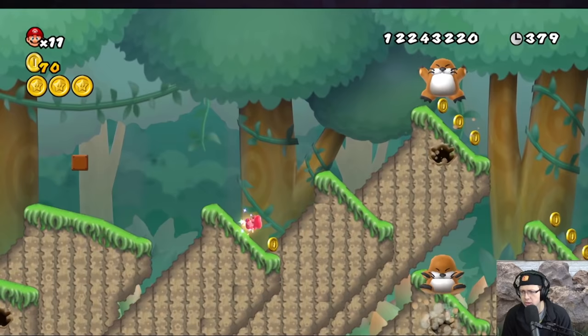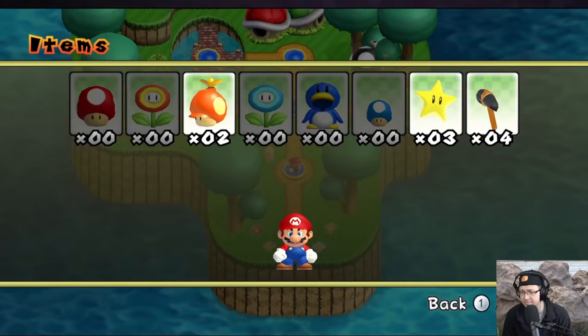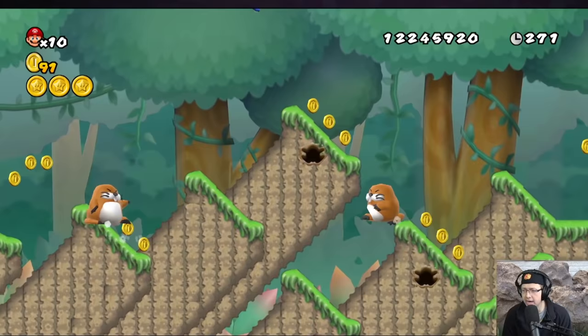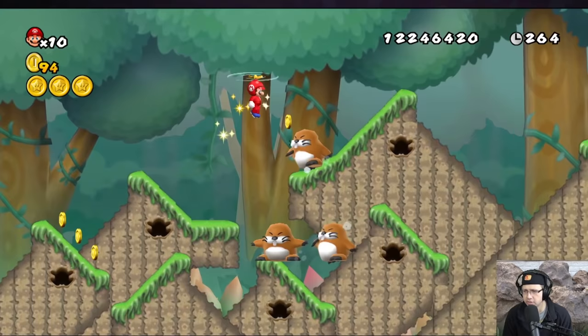Let's go. Thank God I got stars for this part. I would have died for sure. See, I told you I would have died, and it happened. All right. You know what? This is a propeller level. I'm kind of feeling it. Let's go. Yeah. Okay. I should have got the stars as well. I really should have got the stars as well. This is still scary.